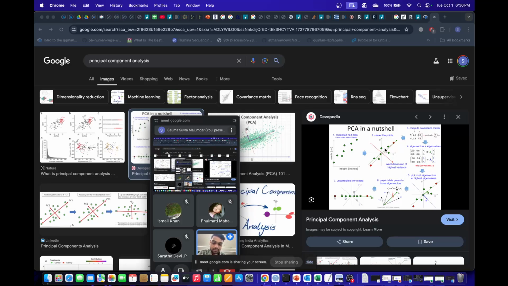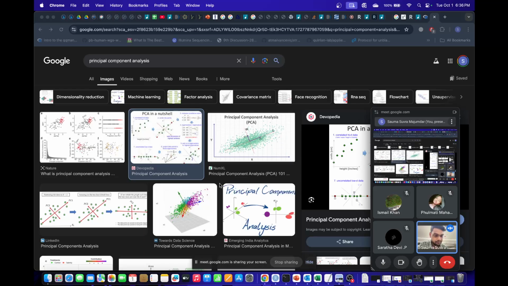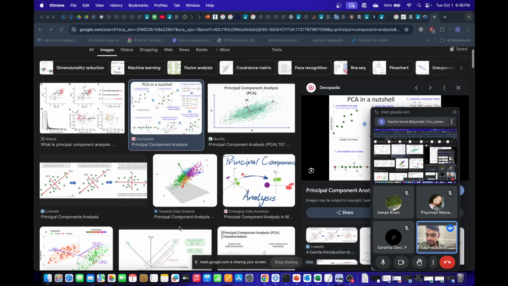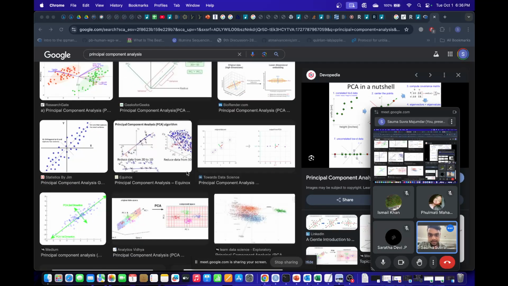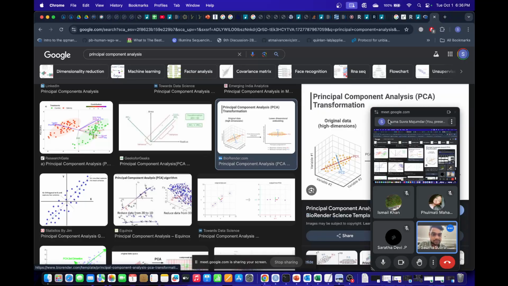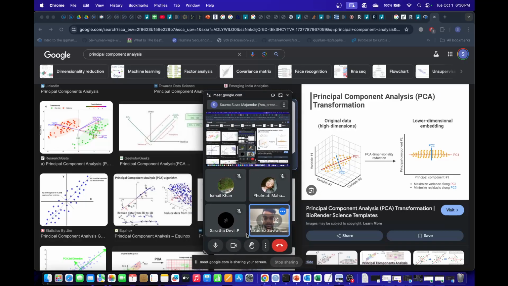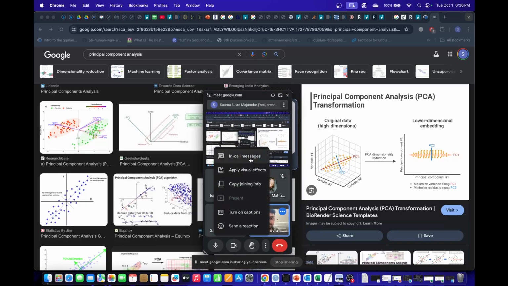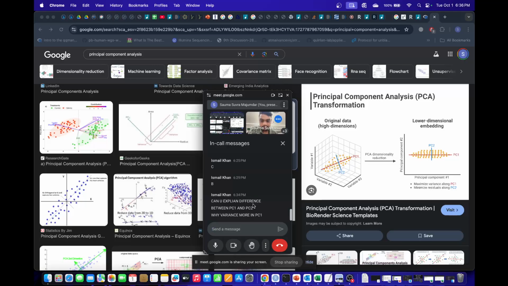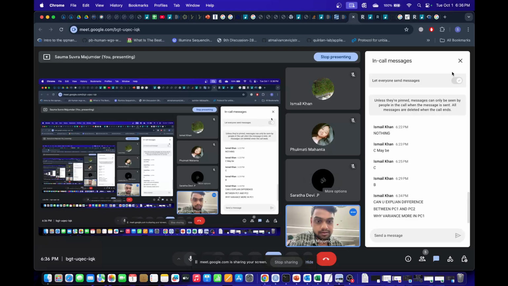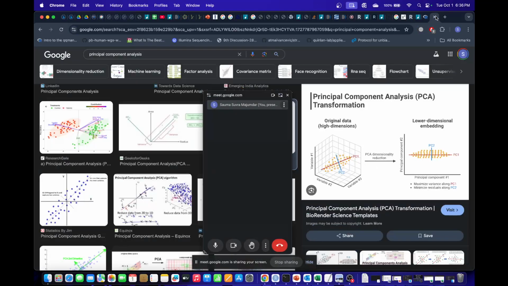What you're calculating is the eigenvector for that particular data set. So this is your original data. Assume it is three-dimensional data. You want to capture the same variation of the 3 dimensions in 2 dimensions.